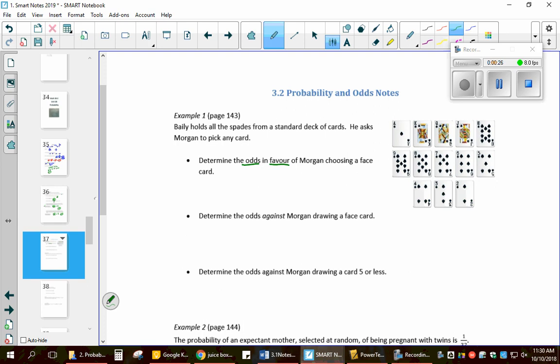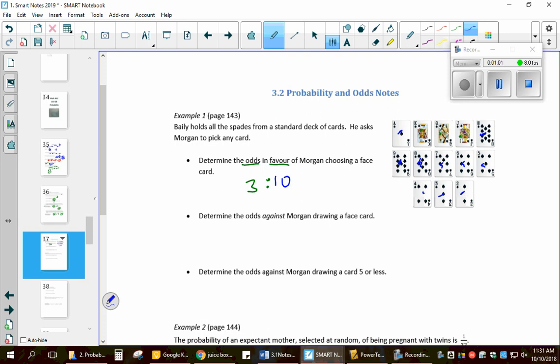So I'm going to look over here. How many face cards do we have? Three, right? 1, 2, 3. I always forget that kids don't play cards much anymore. So we got 3. So 3 is going to be my in favor part. What's my unfavorable? Like everything else, right? The complement. 1, 2, 3, 4, 5, 6, 7, 8, 9, 10. So 3 to 10.